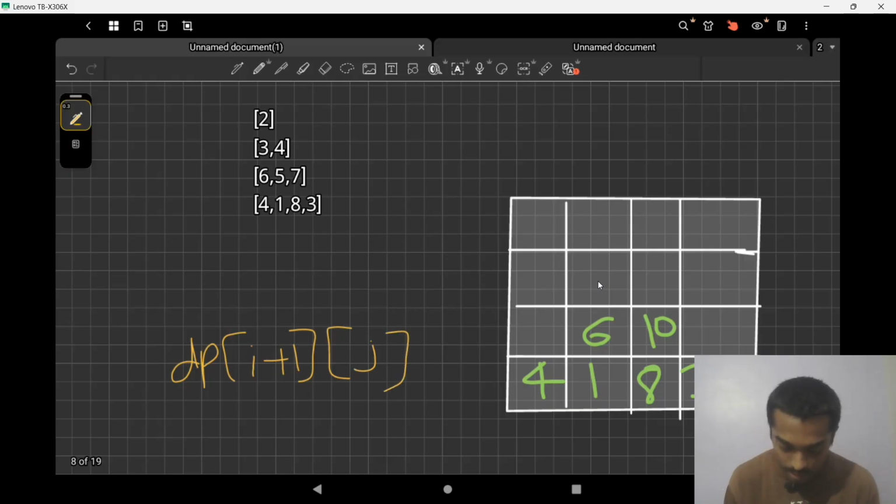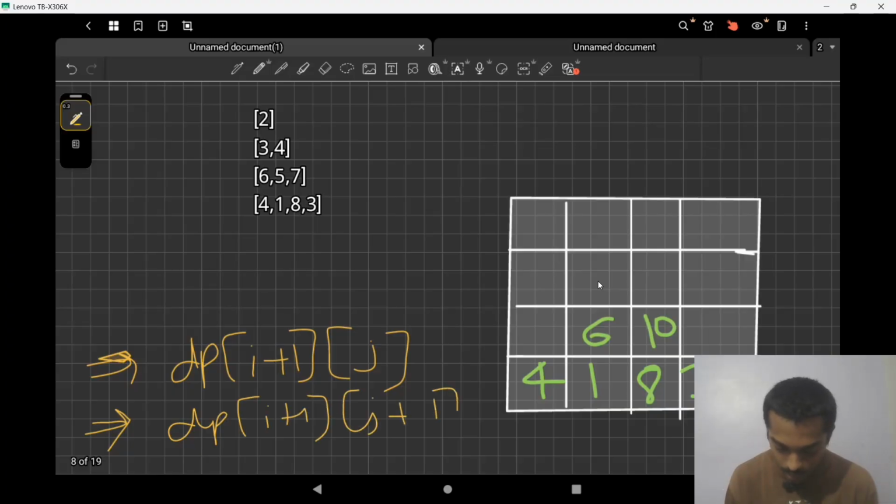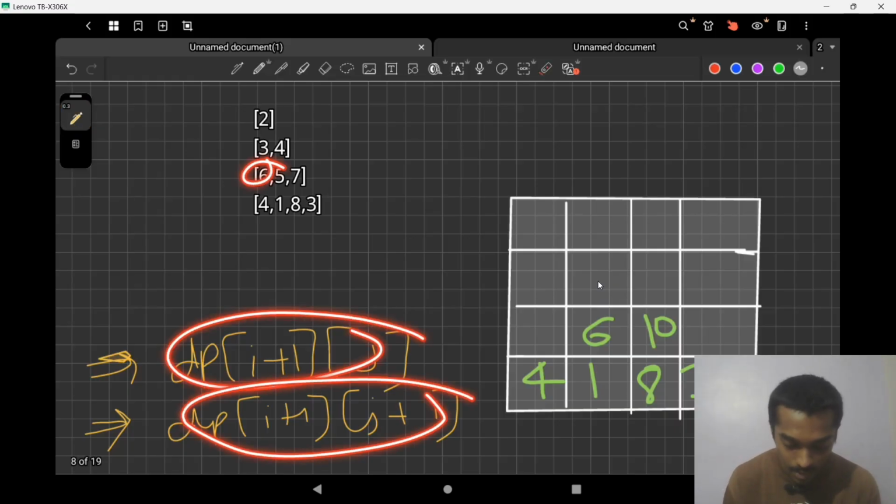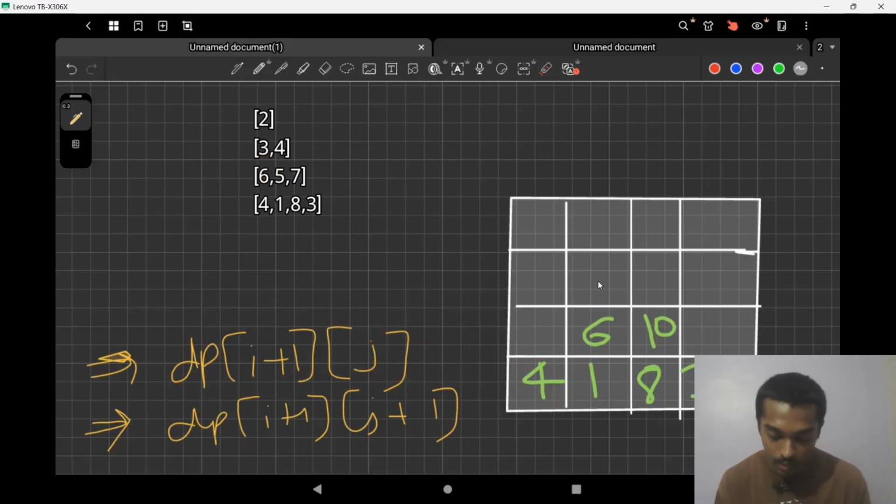This is down. And down and right is dp of i plus 1 and j plus 1. We have to take the minimum of both. For 6, down is 4, and down and right is 1. Which is minimum? This one. So 6 plus 1 is 7. So for 6 the answer is 7.